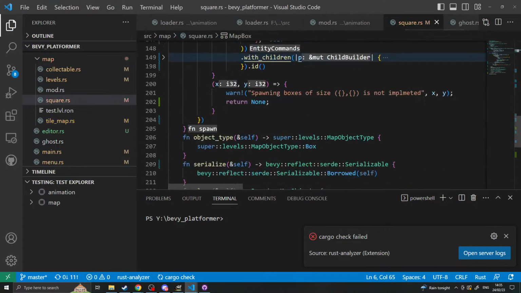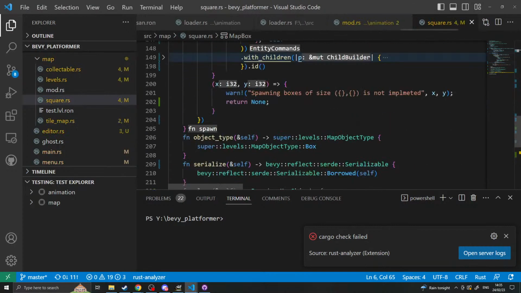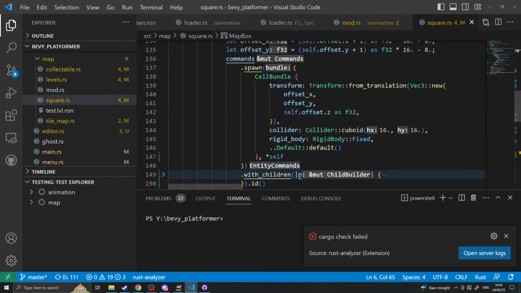This is just so that when I collect the level at the end of the level editing, I can just go in and be like, I know what each of these values are.